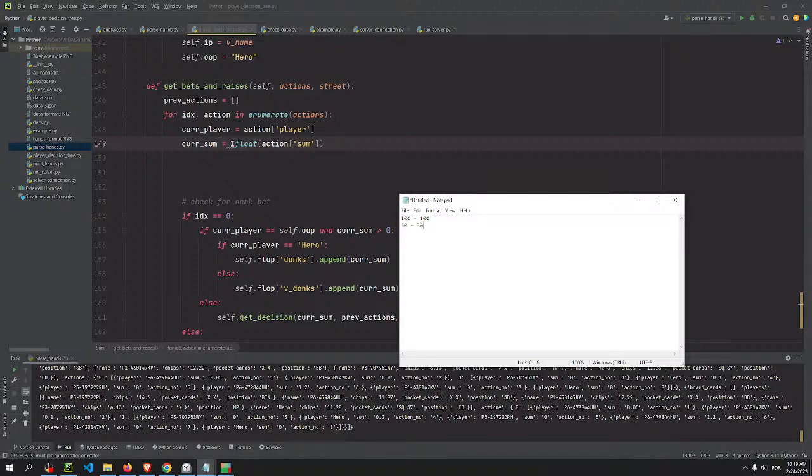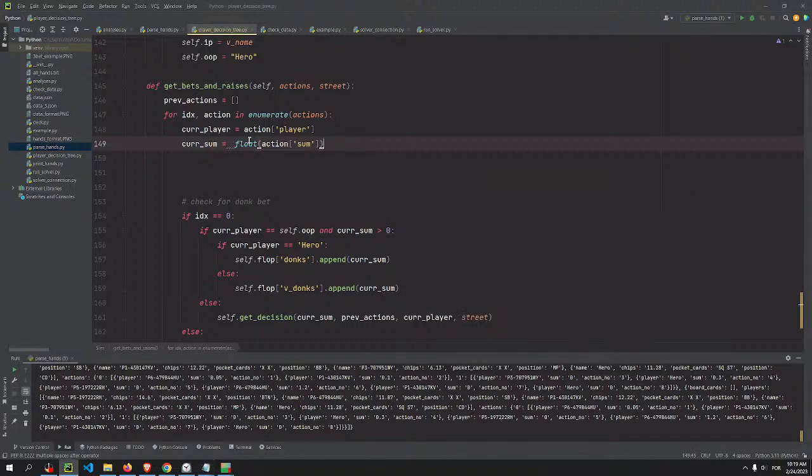Yeah, so it's the amount they bet times the pot divided by 100. Amount they bet times the.